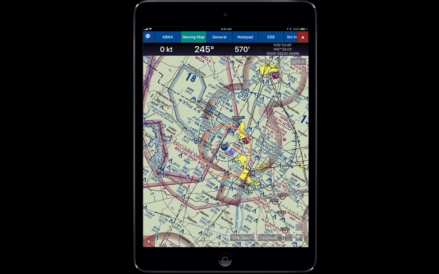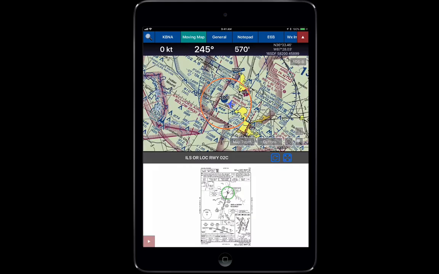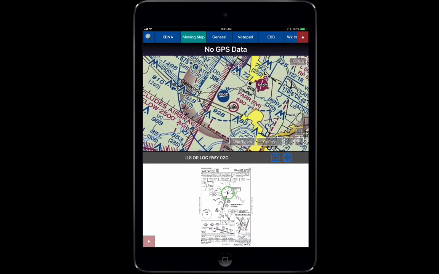The next feature we have here is one that we enjoy quite a bit as well. If you follow down the right side of the moving map page to the bottom, you have a split screen. It's the box with the split in the middle of it. And what this does, when you press it, it's going to split the screen into two. And what is nice about this is I can have both the moving map and I can have an instrument approach procedure on one screen. That way I can have a little bit better informational view for flying instruments.